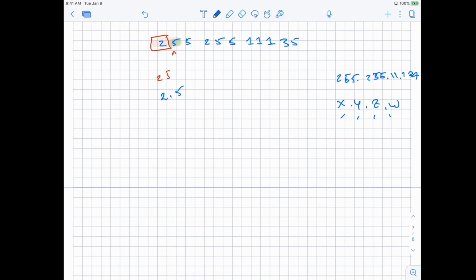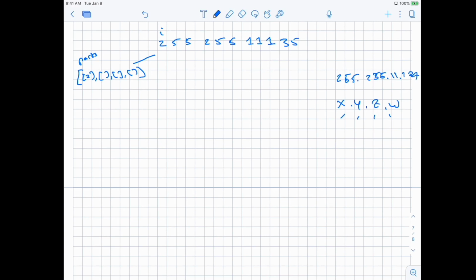And you can choose in your backtracking to just have these as a list and then join them with the dot later. And so here, let's try it actually. So let's start with our I position at the first element. So let's say we would have 4 parts, right? X, Y, Z, and W. And so here, for 2, we would have to start a new one because we had nothing. So our state of parts is going to be the first one has 2, but the other ones we haven't added anything. So the other ones are empty, right?